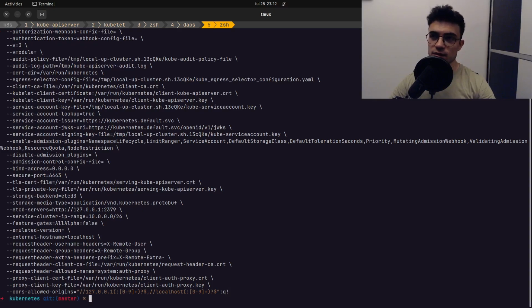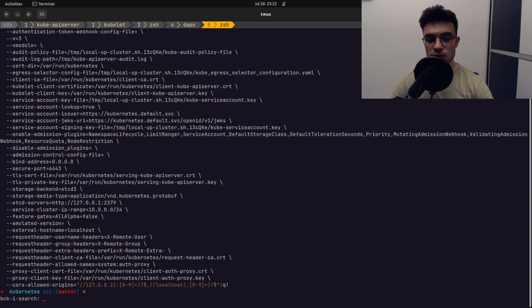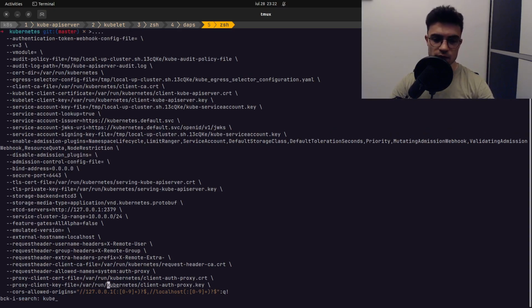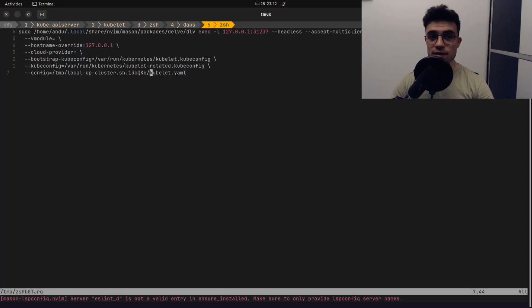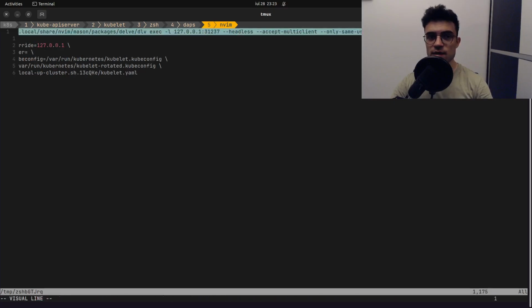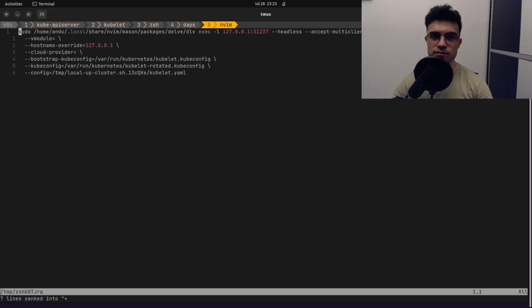One other positive side effect is that you can also copy commands very easily. For instance, here is how I can debug the kubelet component. I have to search for kubelet in history. This command is a little smaller, as you can see, but now since I'm in NeoVim, I can select that, copy it, and now I can paste it.